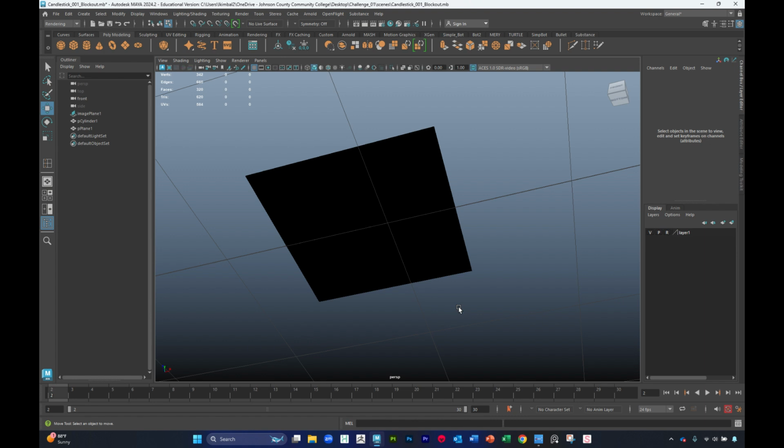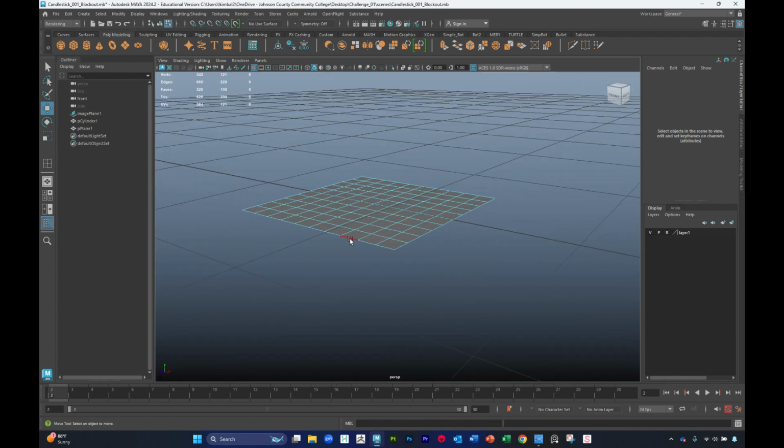And what is a surface normal? You see this polygon plane is made up of lots of faces. Even though it's one square, it's got all these little squares inside it. Each of these little squares has a surface normal, and what a surface normal does is it tells the computer how light is going to hit a surface.